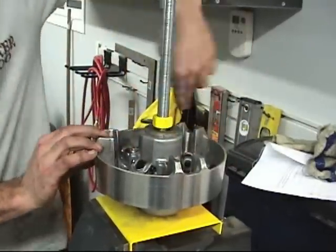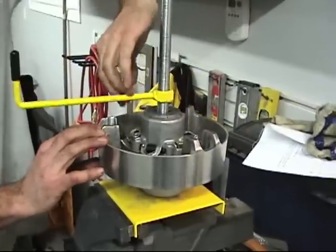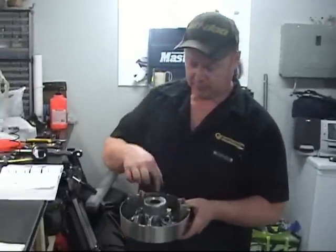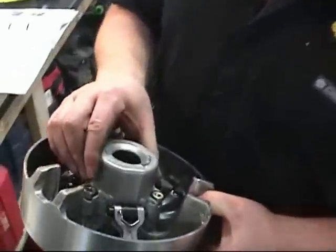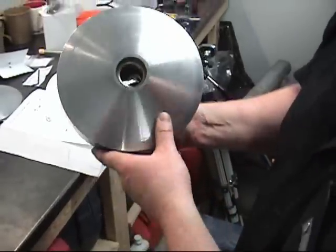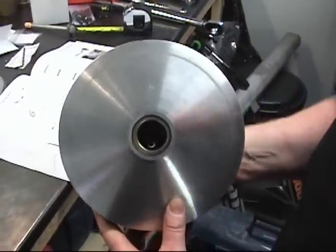Remove the sliding sheave from this, and then assemble the governor cup to the sliding sheave. So now we have the clutch spring cover assembled and torqued down. And you remember the little bushing inside? I don't know if you could see it. Anyway, there it is. It's inside.